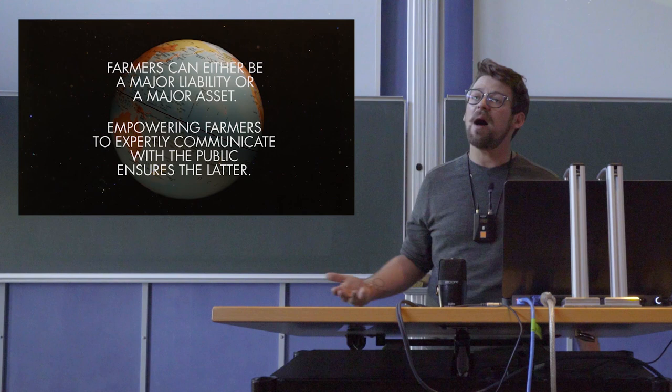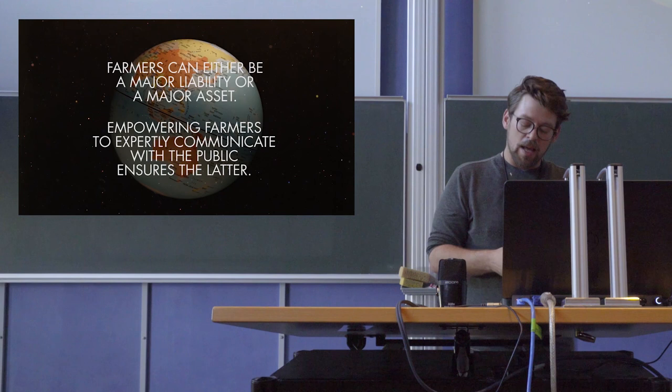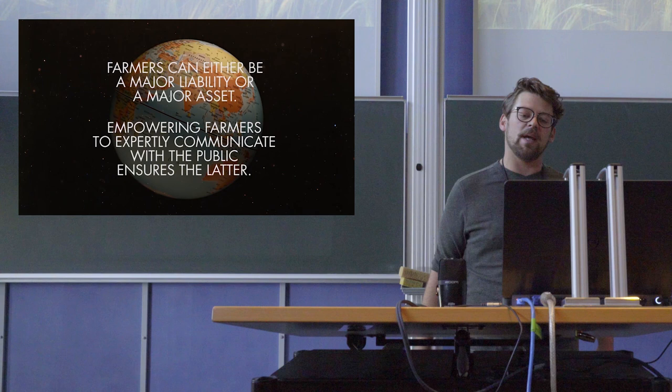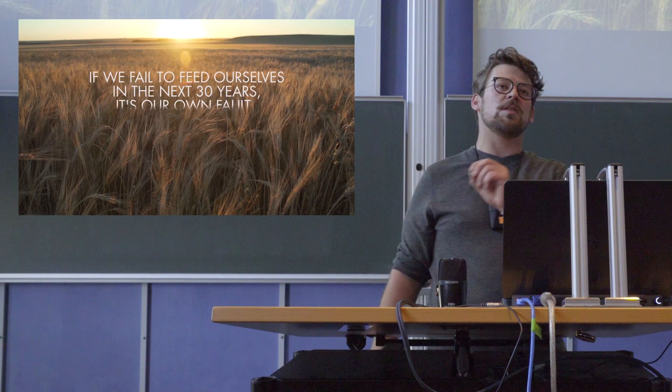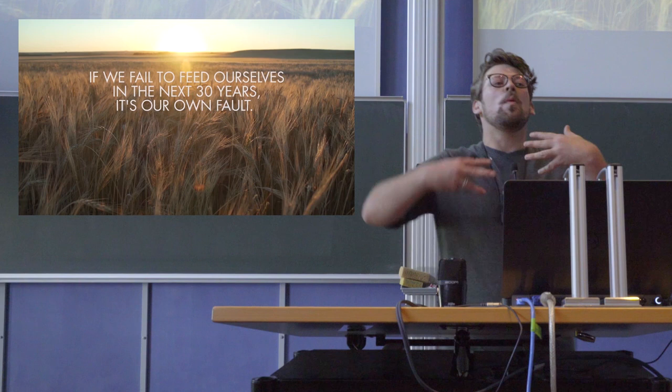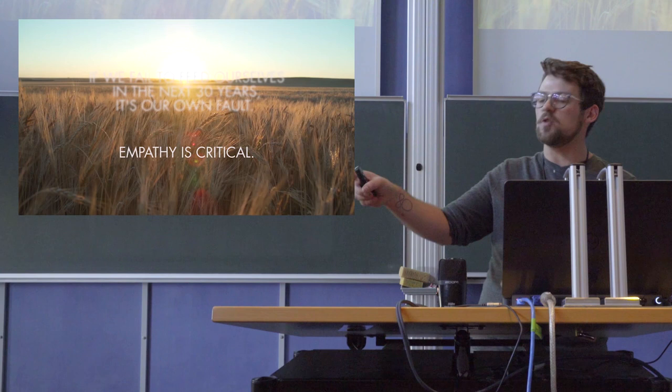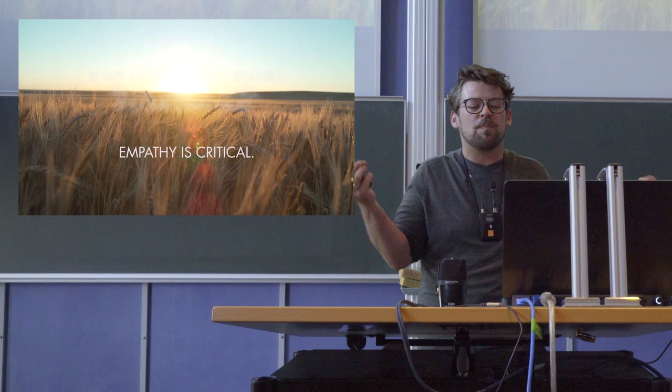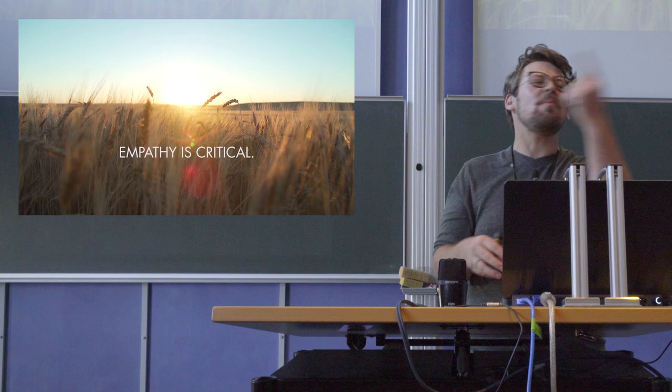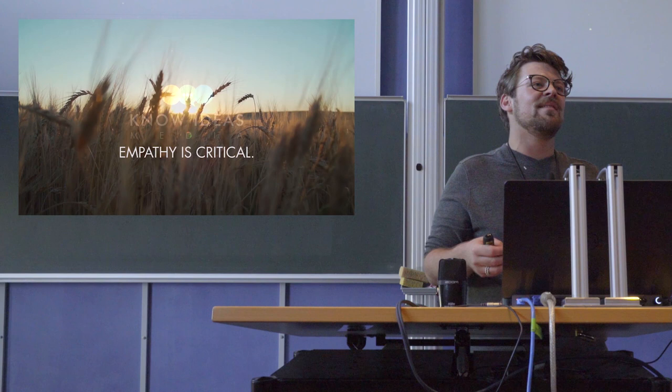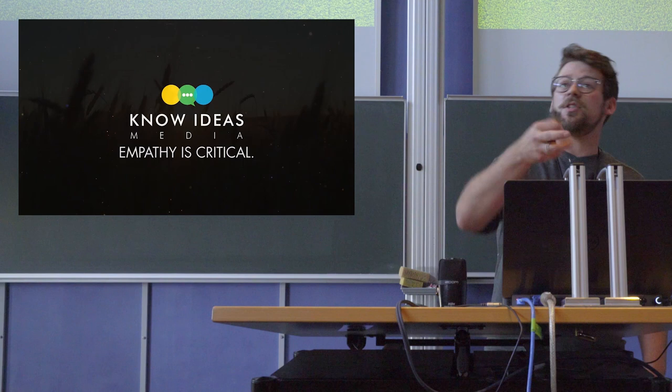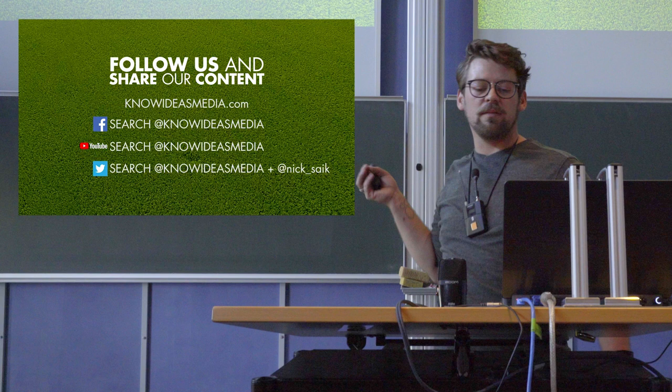Wrapping this all up, we talk a lot about the next 30 years of food production. And based on what we've seen, this is what I truly believe. I think if we fail to feed ourselves over the next 30 years, we cannot blame anybody but ourselves. It's our own fault. We have the tools we need. We are tripping over our own feet trying to figure out how to implement these things. And we're missing empathy. I think empathy is critical. I really want the food system to work in a way where chemical companies can see what consumers and farmers are thinking. And farmers can see the frames of reference of other people too. I want to just build these bridges because I don't want the status quo to stay the way that it is. So that's all I've got. I really want you guys to take a picture of this slide here. And follow me on YouTube or Facebook or Twitter or wherever you get your social media kicks. Because that's where we're doing the work. So that's all I have. Thank you very much. Sorry I ran over because of my stupid videos.